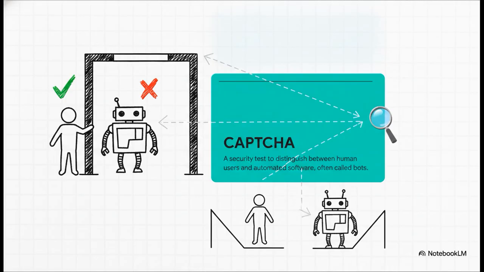Okay, let's unpack this, because to understand why we are forced to click on blurry buses, we have to establish the threat model first. Like, why inject this friction at all? Well, the internet relies heavily on automated scripts. Right. Search engine crawlers, indexing bots, uptime monitors, those are the functional, helpful utilities of the web. Yeah, the good bots. But this friction, the CAPTCHA, is designed for the other side of that ecosystem, the malicious automation.